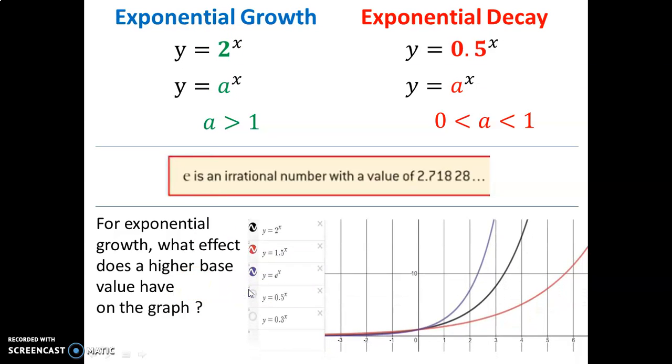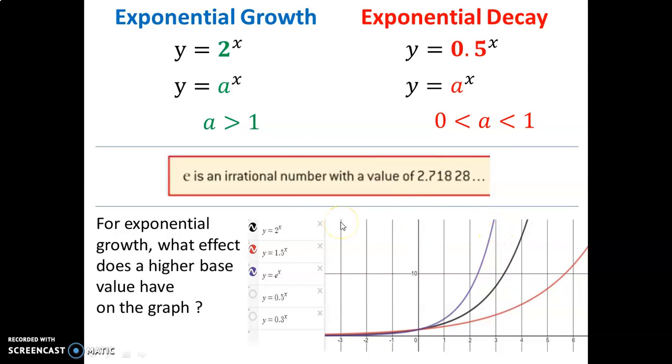Okay, I hope you answered that the higher the base value, the steeper the graph. And that's what we can see in the graphs we had here. Sorry, this is the lowest one, 1.5, and that's this one here, the least steep. The next higher base is 2, and we can see this one is here, more steep. And finally, the steepest one is the e to the x, because e is 2.718, so that's the biggest base number, and we can see it has the steepest rise.